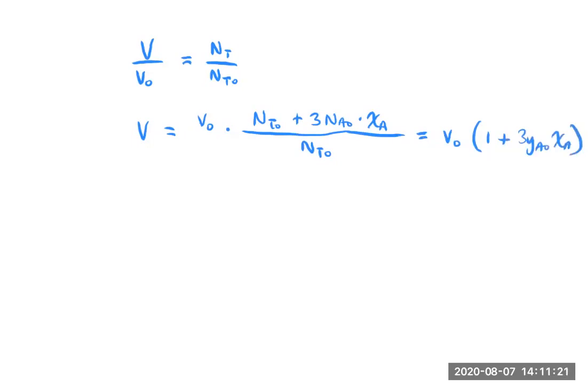But we don't know what the initial volume was. So we have to do one more substitution here, and I want to pause for a moment just to point out this is what the Roberts text is doing. This is a long and tedious way to solve this problem, and I want to show you how it can be done. And so you can then see a shorter cut that would save you a lot of trouble, but you should understand what exactly it's saving you from doing. Okay. So if we just want to know what the initial volume was, then it's just using ideal gas law: the total number of moles we started with times RT over P.